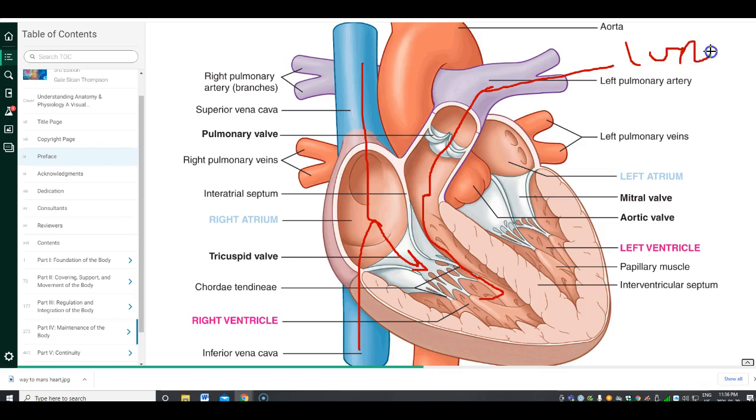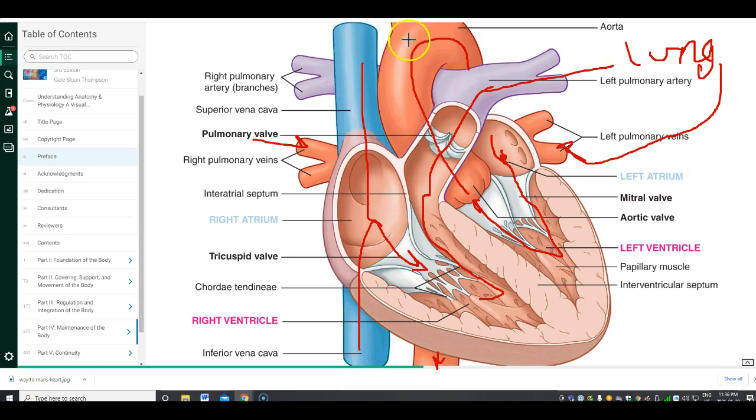Then, in the lungs, it is oxygenated. So then it comes back oxygenated from the left lung in the left pulmonary vein, and in the right lung, the right pulmonary vein. And then notice that this vein comes over here and empties in here. Then the pulmonary veins will collect into the left atrium. The blood goes through the left atrioventricular valve, also called the mitral valve, and it goes through the aortic valve, and from the aorta goes through the aortic arch and down through the body to the descending aorta.